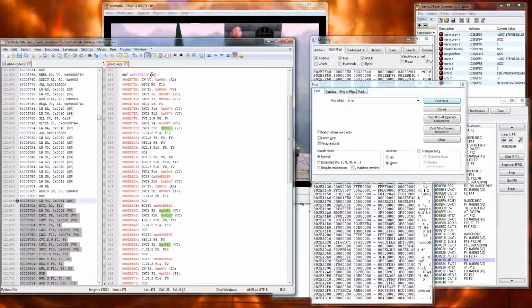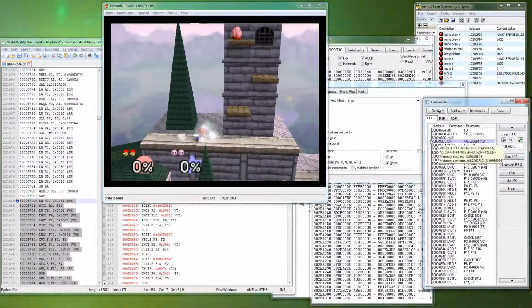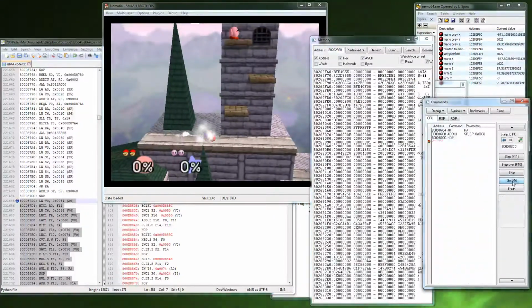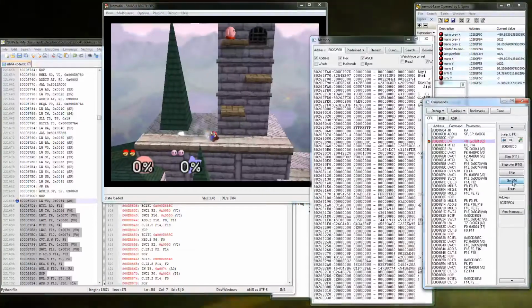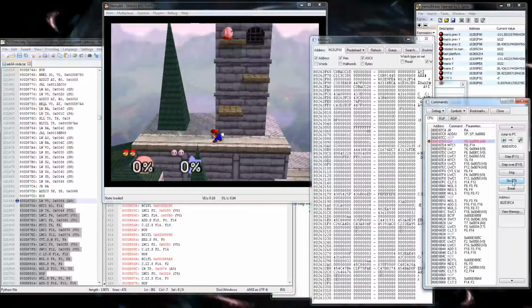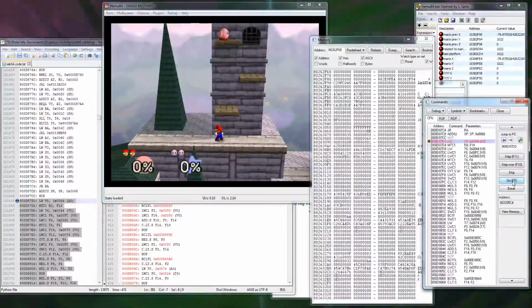Out of curiosity, let's see how often this function runs. It's happening right now during the roll. It's like twice per frame. One thing we can check is if the argument to it is changing.